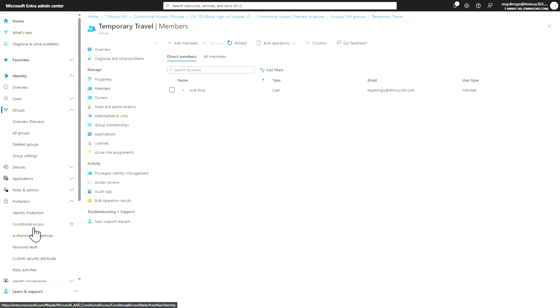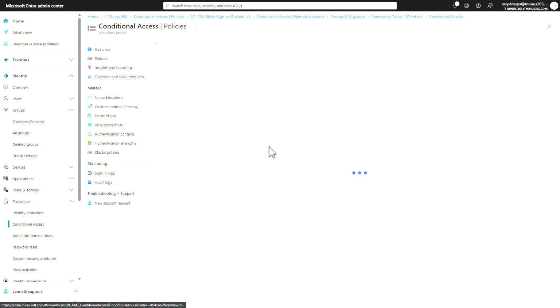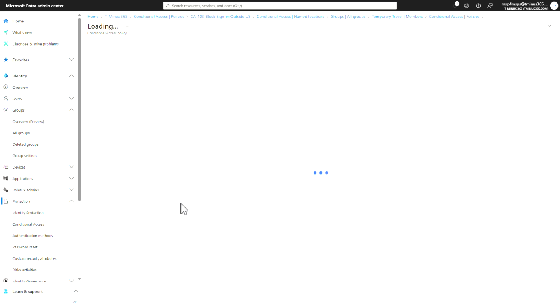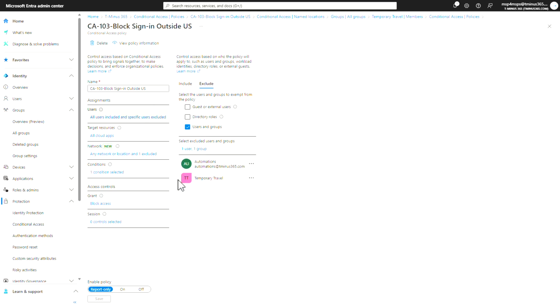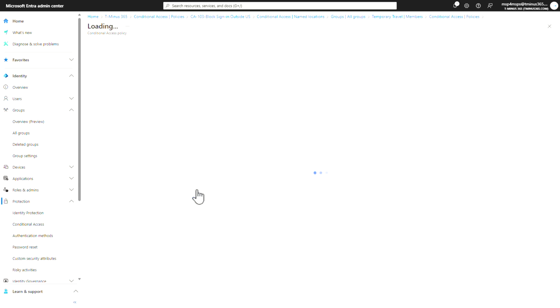But the last thing obviously we need to do is fulfill the conditional access policy that is going to be fulfilling this. But first, if we go into our block access policy, you're going to go into the exclusions here and you're going to add the temporary travel group that we created, just so that it doesn't prevent them from signing in, because you're doing this block across all those countries except for the US.